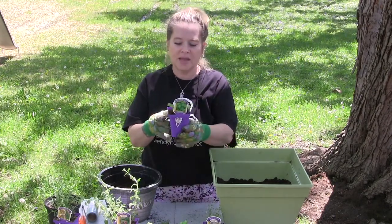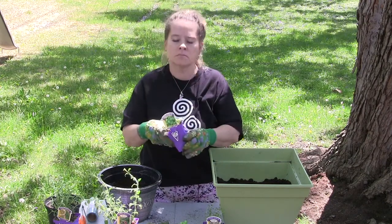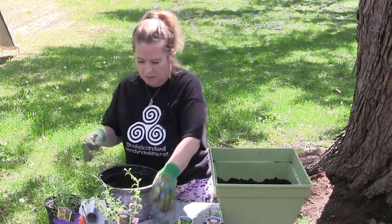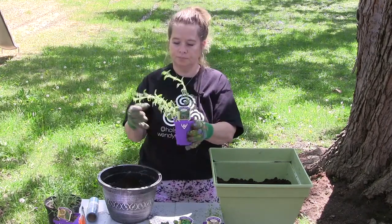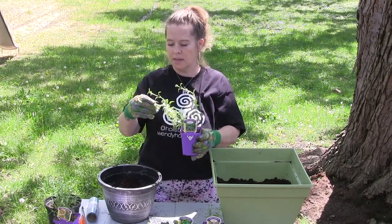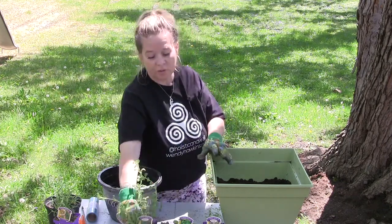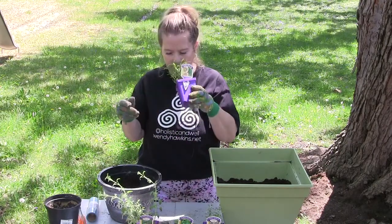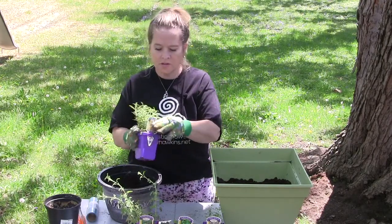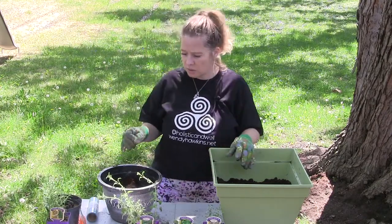This one is sweet basil, and again, if you rub the leaf a little bit, heaven. This one is oregano. And again, oh, awesome, this is Greek oregano. And rosemary. And all of these I think I picked up from Sutherland's a week or so ago.